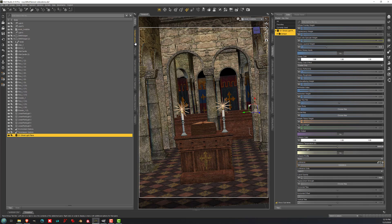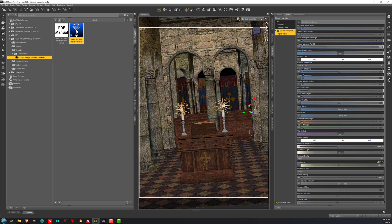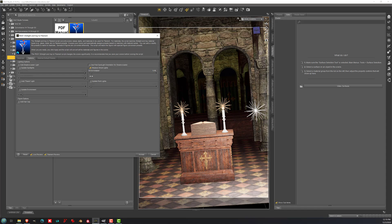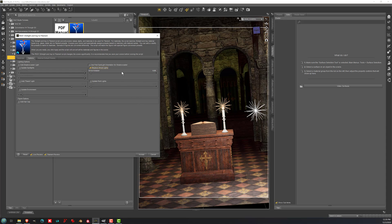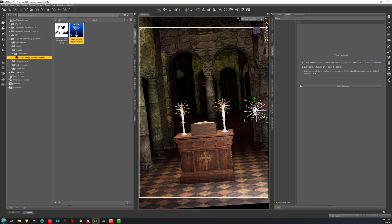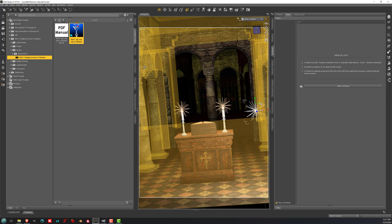So what happens is that when I run the script with this Ghost Light in the scene, it will replace it with a point light — which you can see here is just ludicrously over-bright. So I can drag down the Ghost Multiplier until I get a value that I like — I actually want it to be maybe a little less bright than the original. Now I click Accept, and you can see that a point light has been added to the scene where the Ghost Light was, so that when it's rendered in Filament, the effect of the Ghost Light is there, even though Filament itself cannot see Ghost Lights.